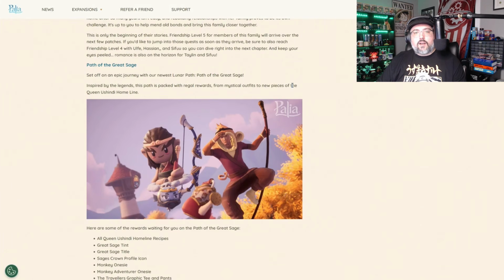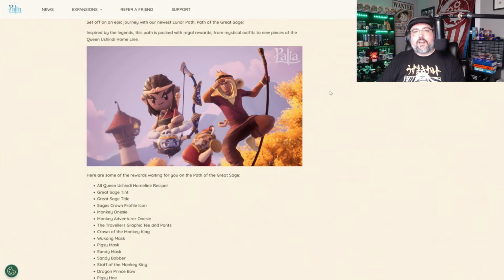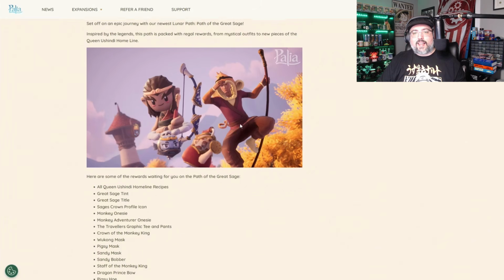Okay. Path of the Great Sage. So this is our new path. As I said, this is the one you will have to activate, not the other one. The other one is automatic. This one you have to activate. But it is filled with some fun, I think it was supposed to be Asian-themed stuff, which is really, really cool. I like it.